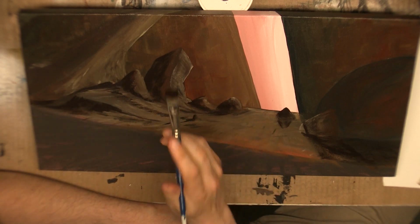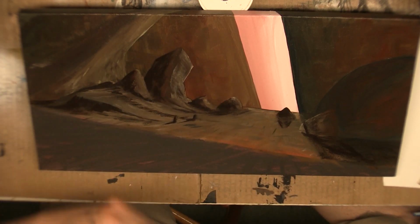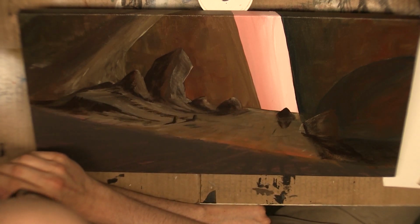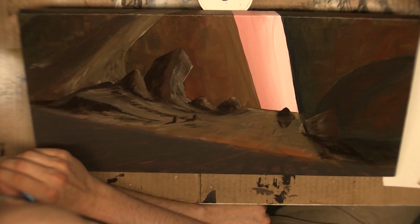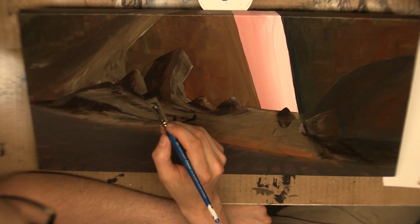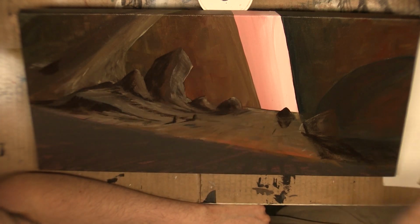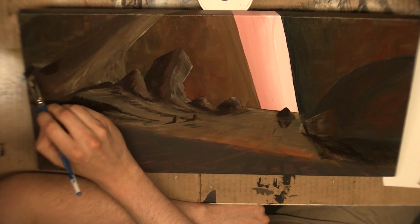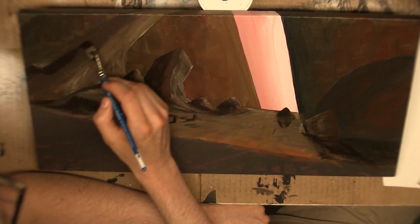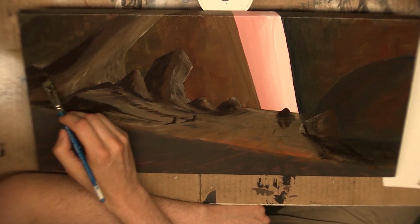Yeah, this is good. By the time we're done doing this, I should be able to come in with the first real upper layer for the highlight, for which I will probably be mixing some of that pink in together. Grab a bit more paint up here. I am noticing it dragging more than it should because we're not quite dry brushing, as I mentioned.